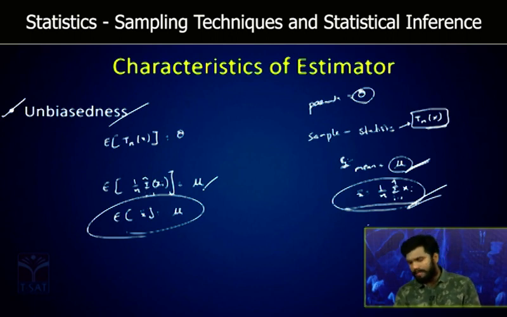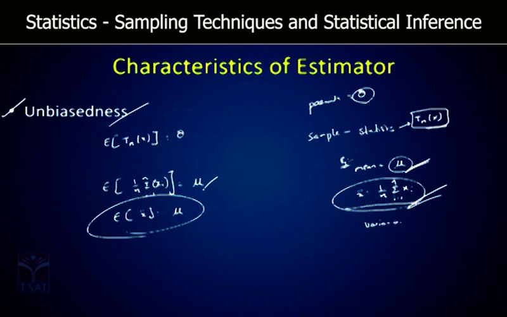Now let us consider I am finding the variance of the sample, that is sigma square. Now what is the function I can write, Tn of x? Now 1/n into summation xi minus x bar whole square, that is the variance formula. So that is the function I will take. Now is Tn of x equal to sigma square? Not.